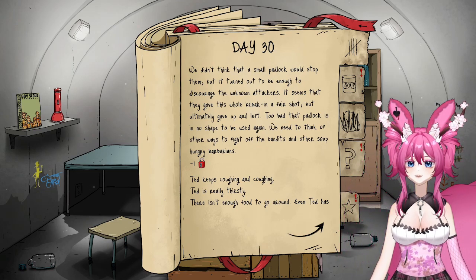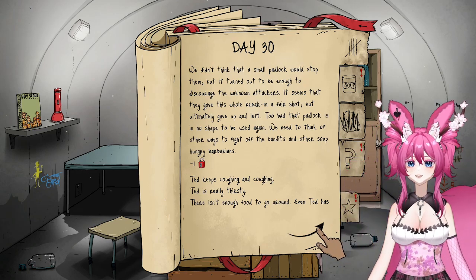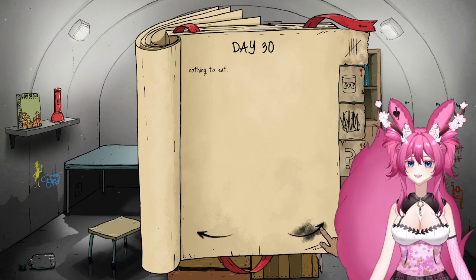We need to think of other ways to fight off the bandits and other soup-hungry barbarians. He's really thirsty, and there isn't enough food. Even Ted has nothing to eat.